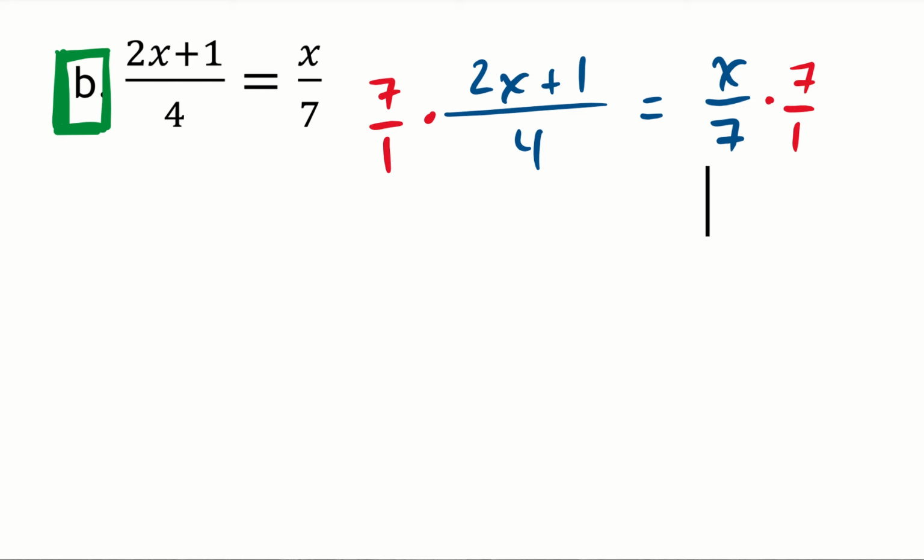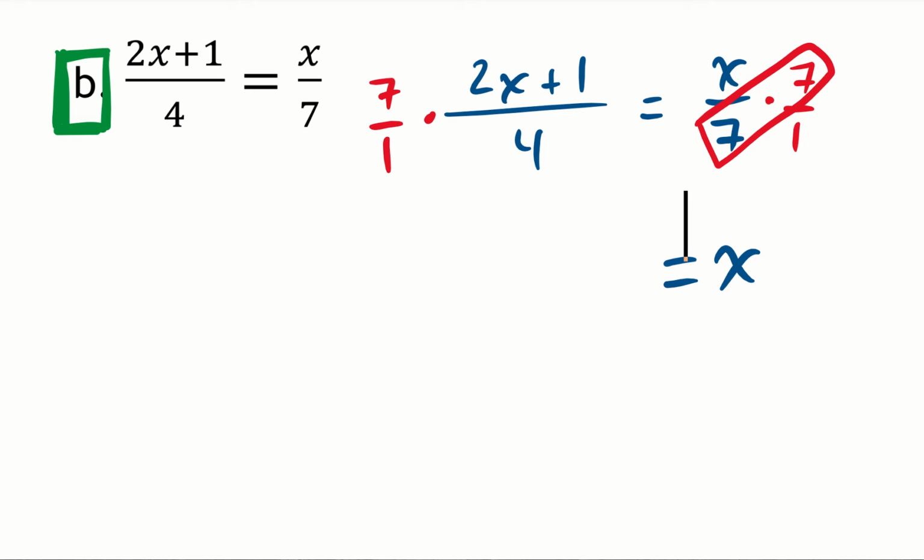So I'm not changing this equation, I'm just changing its form. It's still going to produce all the same x values. So equal things times equal things gives you an equivalent or equal equation. What's nice about this is over on the right hand side, I just created this giant 1, right? There's a 7 over 7. So over on that side now, I just have an x.